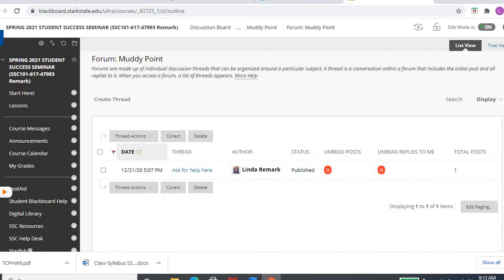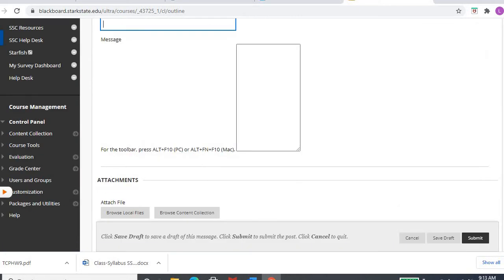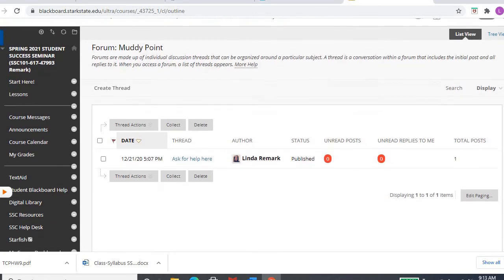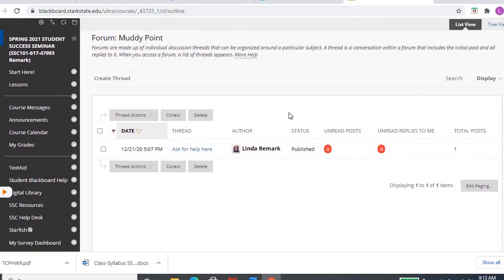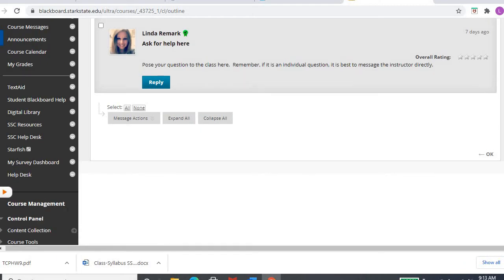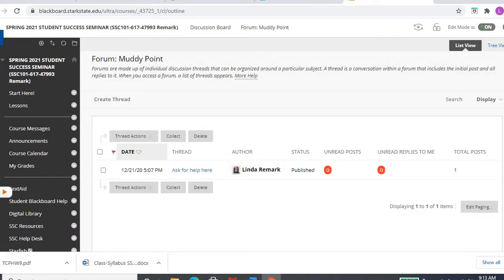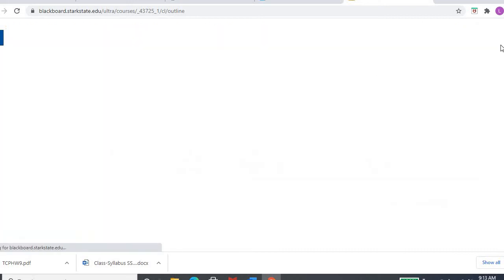While I'm in here, I'm just going to show you real quick. This will apply to any discussion forum. When you click into the forum, you hit create thread. Here you're able to put your subject, whatever it is about, your body, and then hit submit. That's it. If you wanted to respond to a post, which you're going to have to do in this course, you click in here. You see someone's response, and then you just hit reply. Pretty simple, I think, and you'll get the hang of it. So that's where you ask a question.